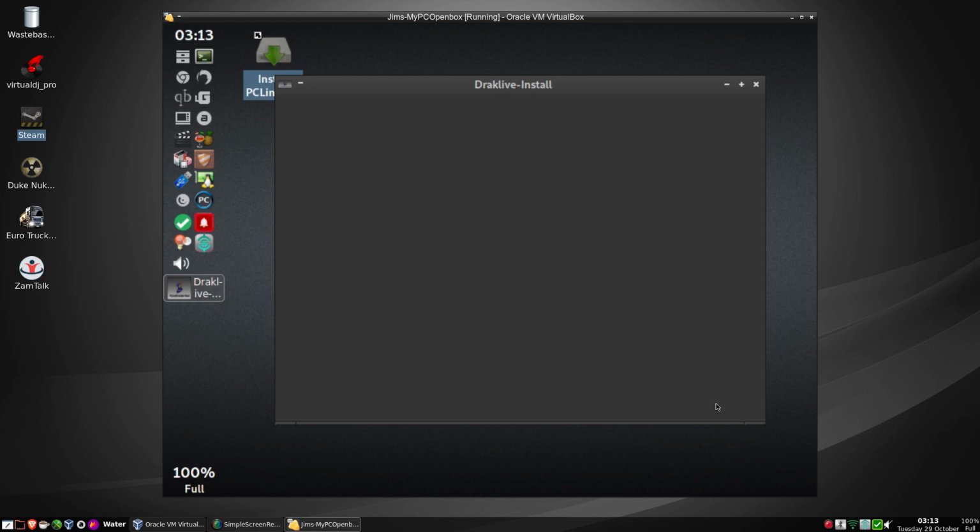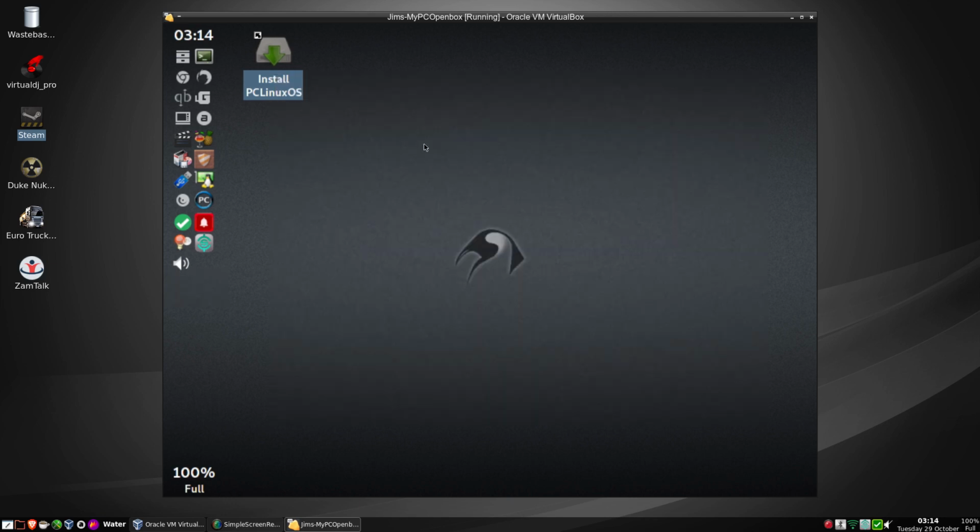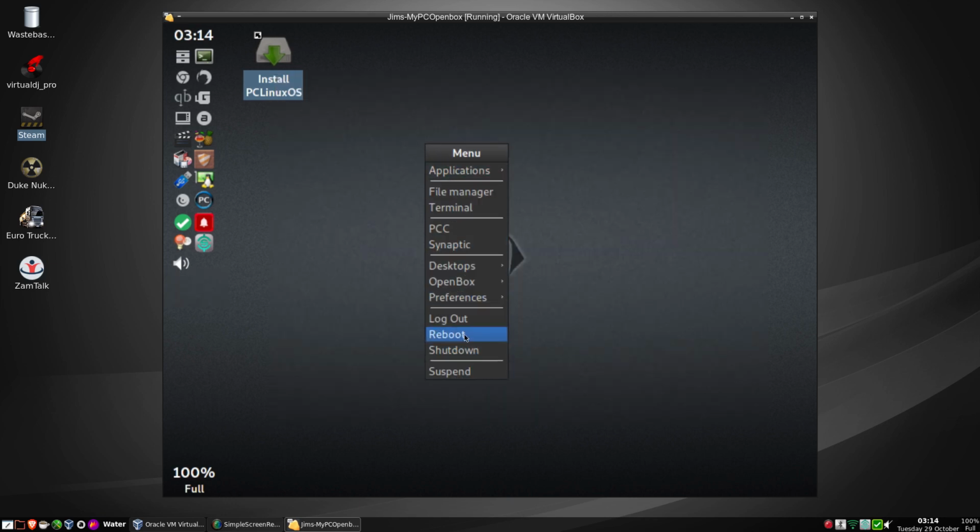Things are happening, my hard disk is flashing. It doesn't produce anything clear, it just looks blank for a while. There's no indication that it's actually happening, unless you have a hard disk light and you might think, ooh, it's crashed or something. Just be patient, it doesn't take that long. And in the end you will have a screen which says please finish and restart. So we'll finish and we will reboot.